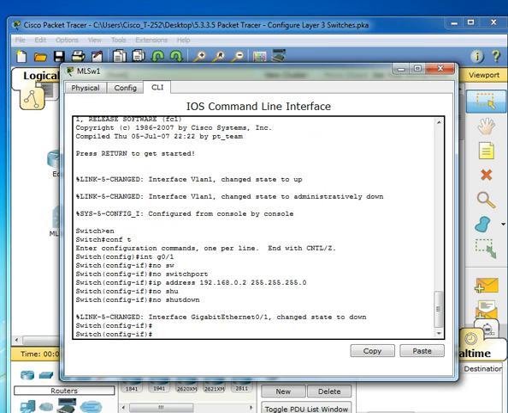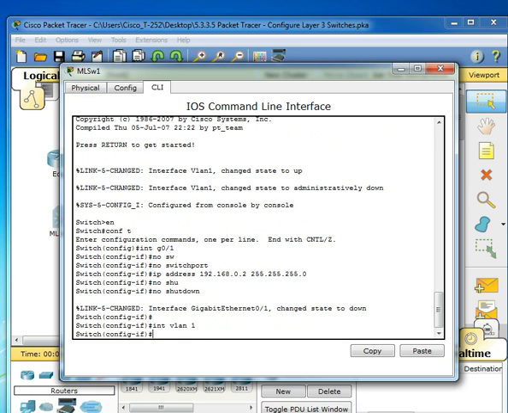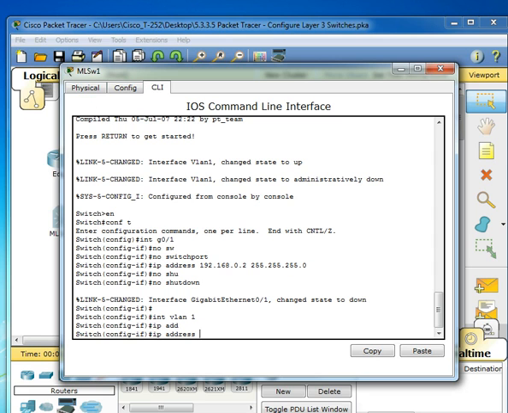Now we're going to go into VLAN and give it an IP address. VLAN 1 is the default VLAN on all switches. Do IP address 172.16.31.1, 24-bit mask.